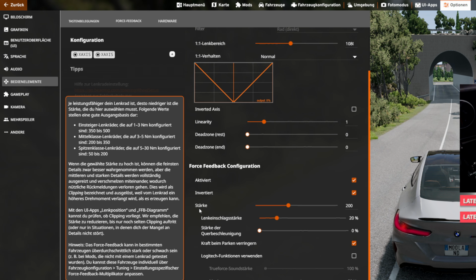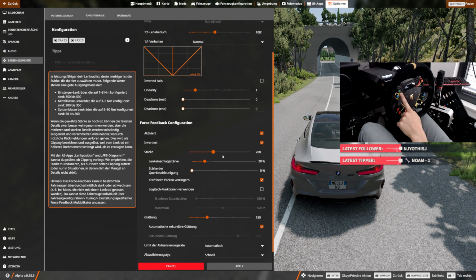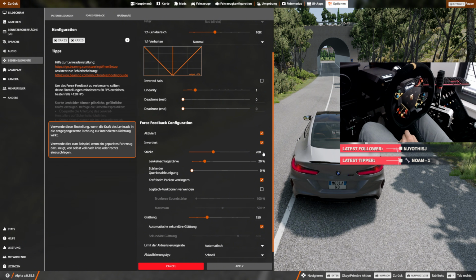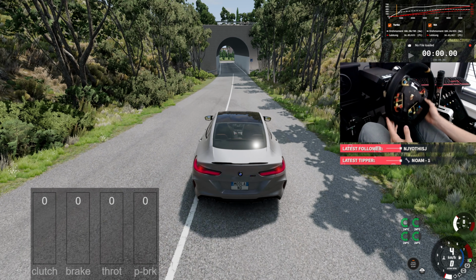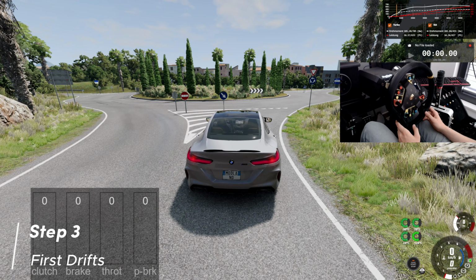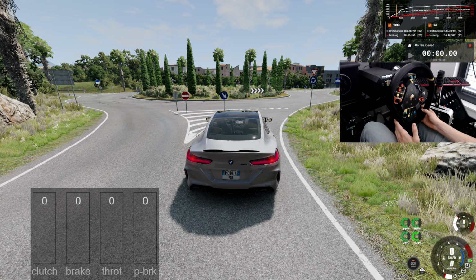This is in German right here, it says Strength, and I've put it on 200, and that's the most important thing you will need. I can also adjust my strength on the steering wheel right here, so I use this, and I will leave this in-game on 200. You can try to play with it, and it also depends on the car you're choosing. I also added the UI, so you can see how much throttle or brake.